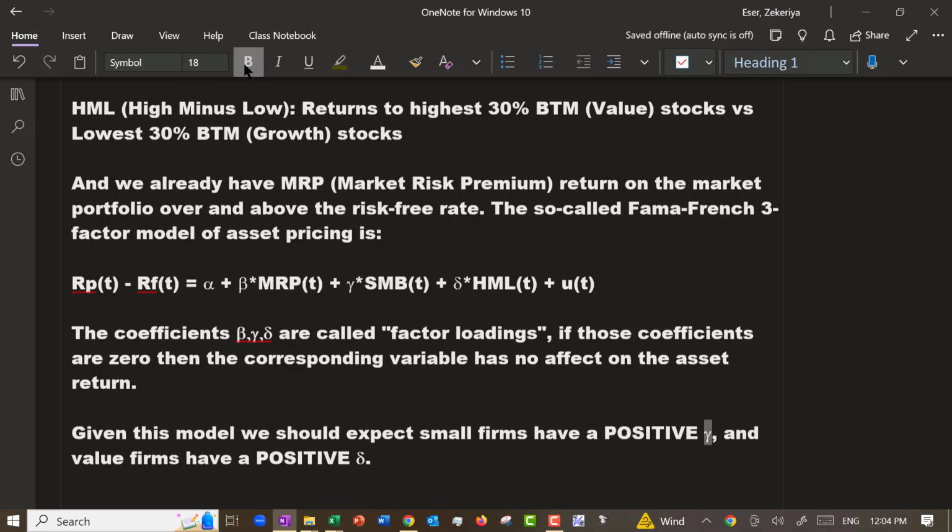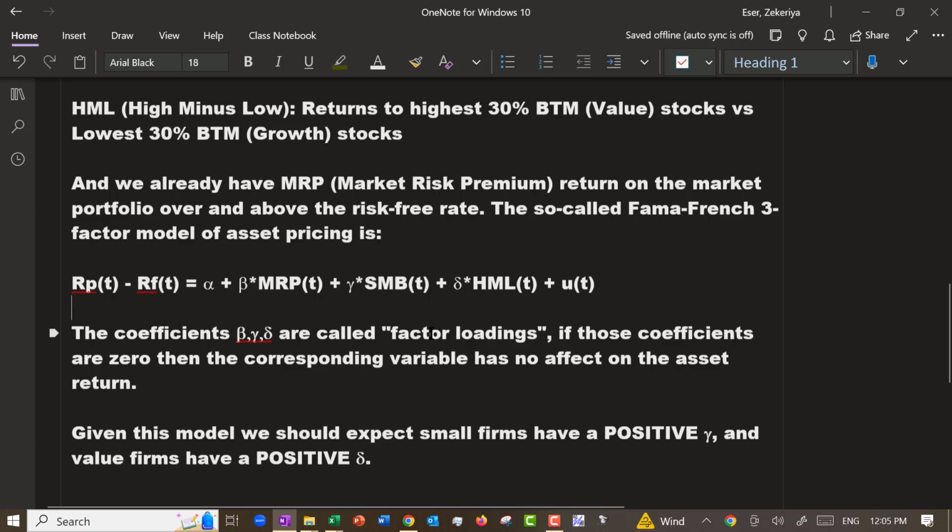Let's think about it. If you're a small firm, even after accounting for beta, on average you should be making a higher return compared to large firms, right? Since on average SMB is positive, for you to add extra return because of size, your coefficient should be positive. Similarly, large firms will have a negative gamma, and growth firms will have a negative delta as well.